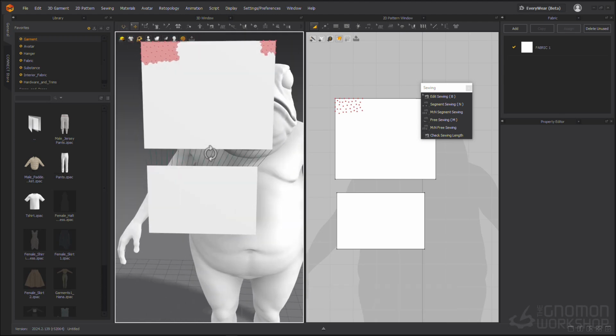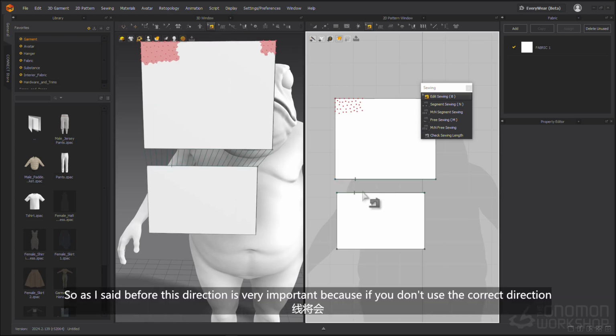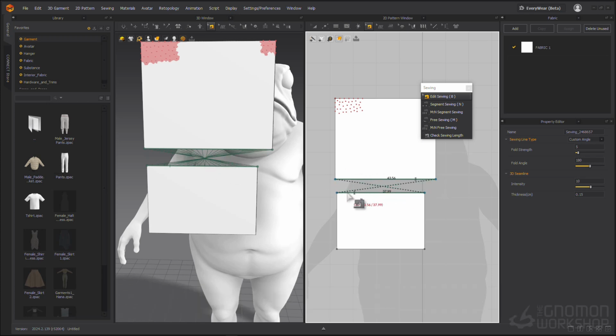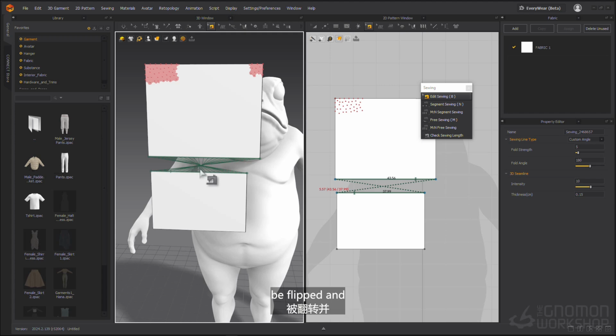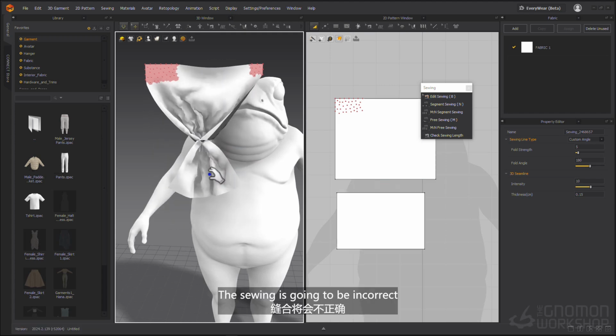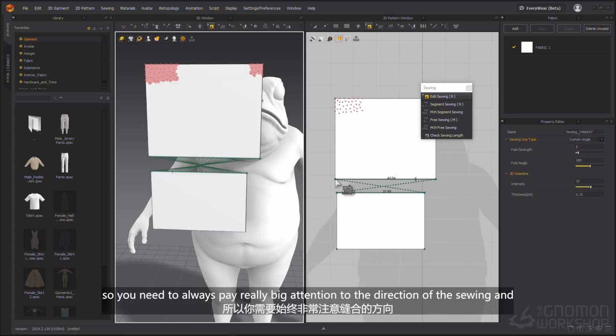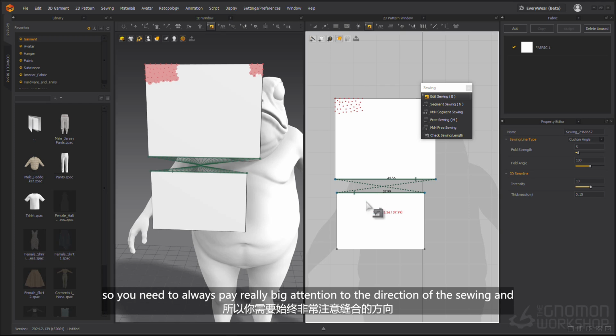So as I said before, this direction is very important, because if you don't use the correct direction, see, these threads are going to be flipped and the sewing is going to be incorrect. So you need to always pay really big attention to the direction of the sewing.